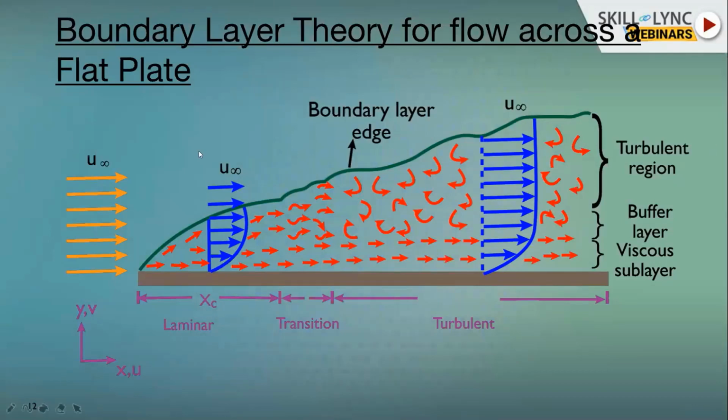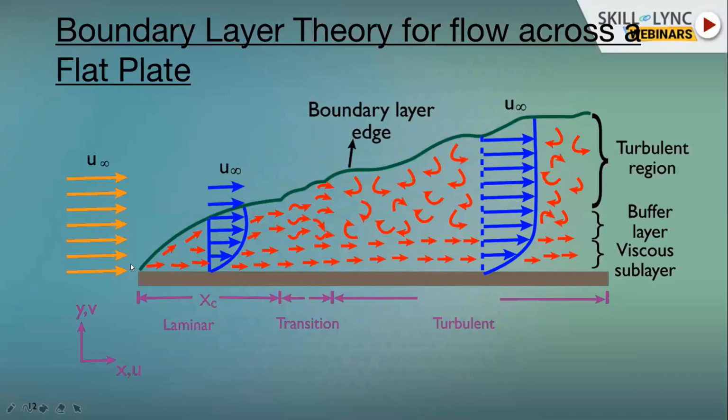When the uniform stream of fluid is coming, this is my flat plate, which is at rest, right? So this uniform stream of fluid, while it is coming, directly hits the start of the plate over here. We can call it the x0 position. Then what will happen once it hits the plate?